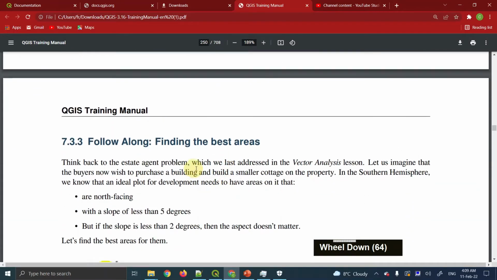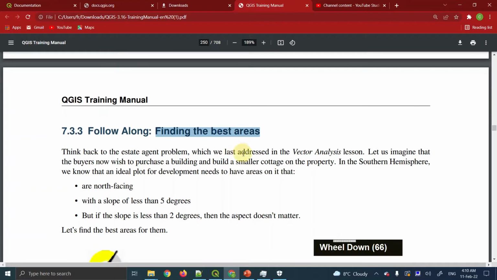Let's move on now. Come to the next part, finding the best area. This best area is based on some conditions, three conditions. So let's understand it. Let's read about it.